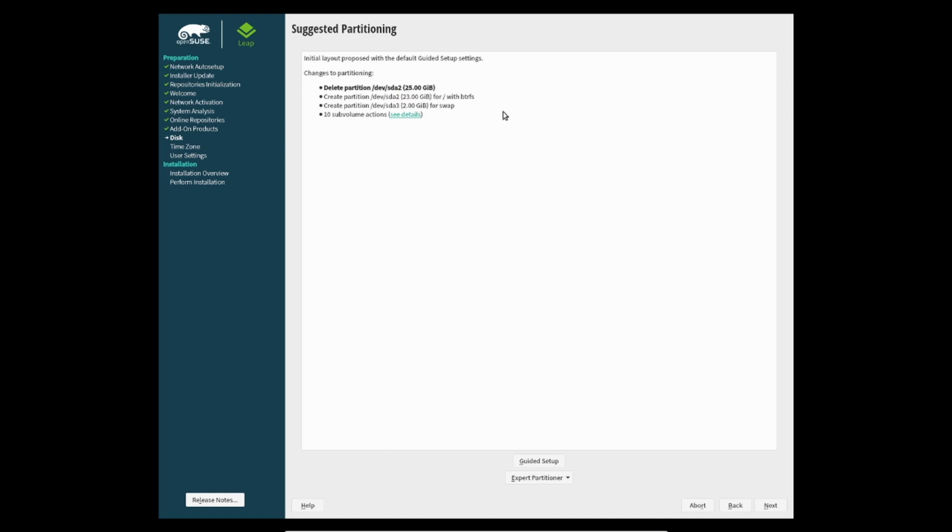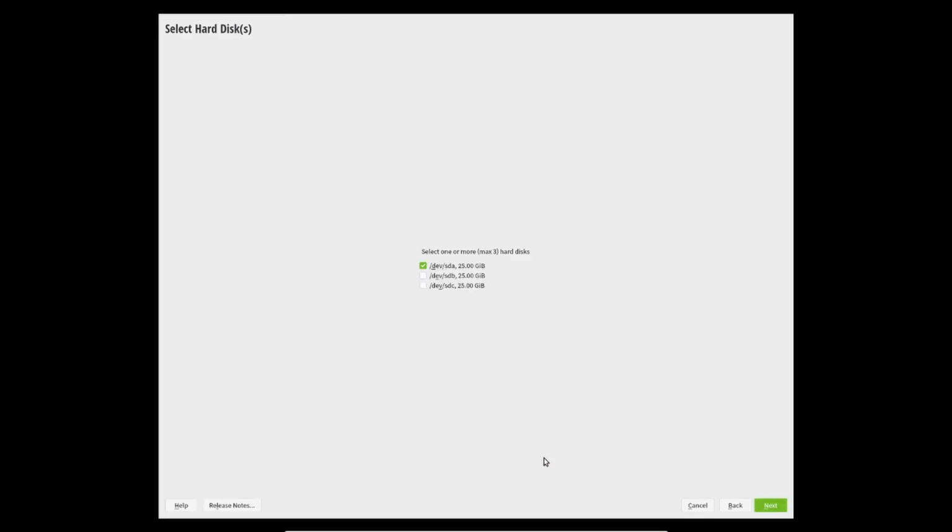And yes, so we go to the bottom side and click on guided setup, and here we can see all virtual drives, and we select this one and this one. Now we have selected all. Go to the next.